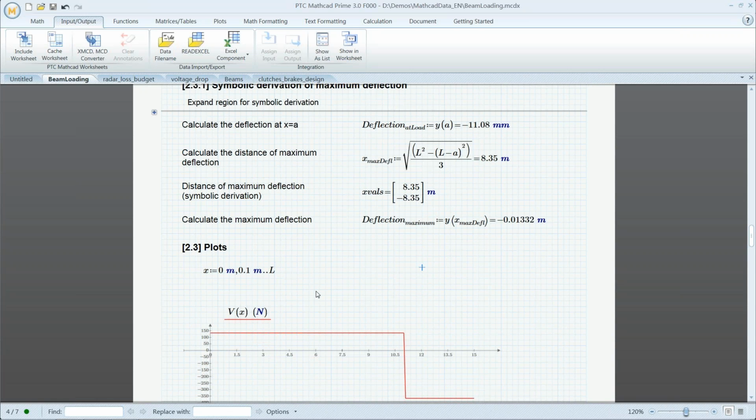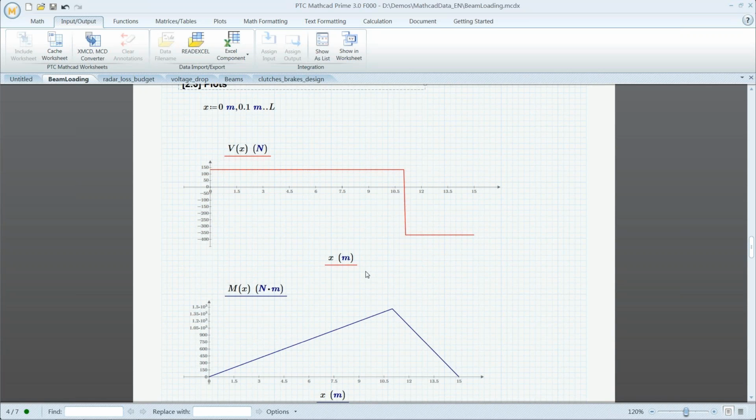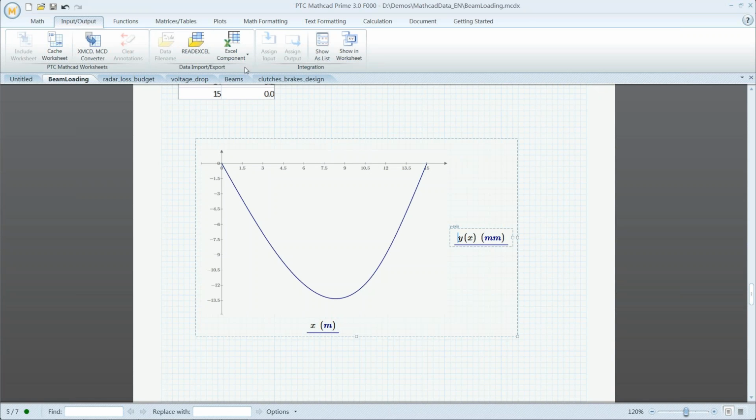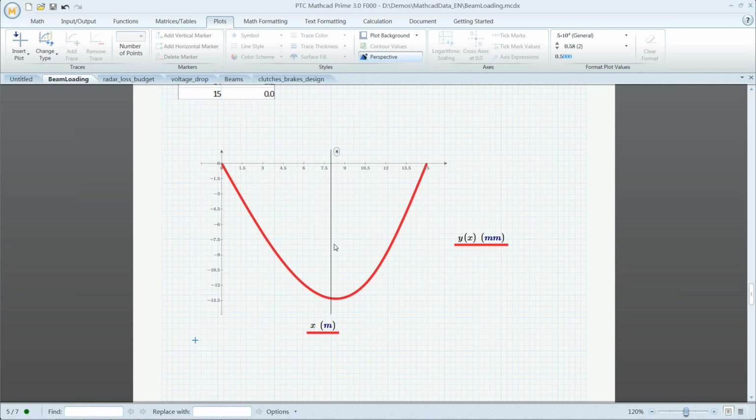Okay, so we'll move on to a little bit more about the plotting capabilities in Mathcad. You can make 2D plots, charts, and graphs. You can change the color and background of your plots, to make it company standard or whatever way you want it to look, to convey your graph with clarity and make sure it gets the message across. So we're going to change the line details a bit here, make it thicker, change the color. And again, this is live, it's not a picture, so you can add in vertical markers. You can move them back and forth to really highlight any particular value you want to point out.